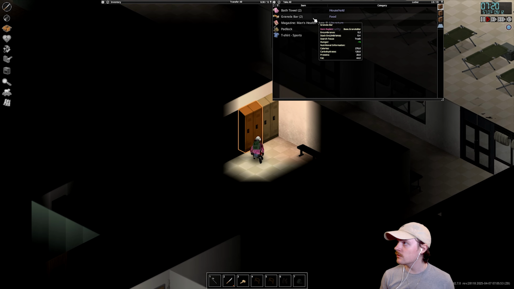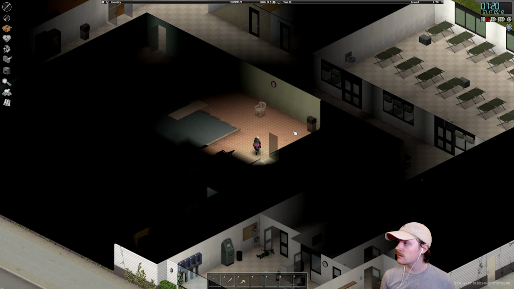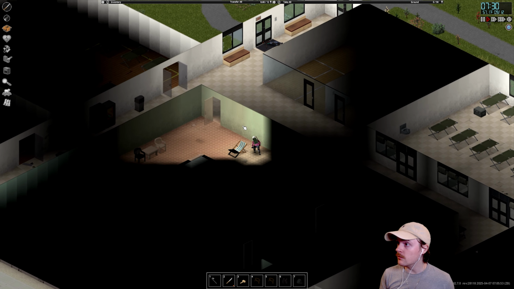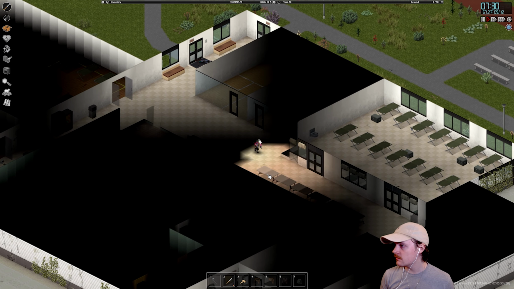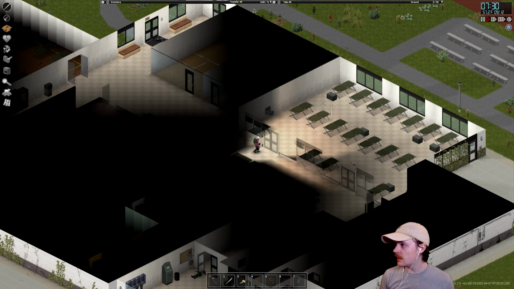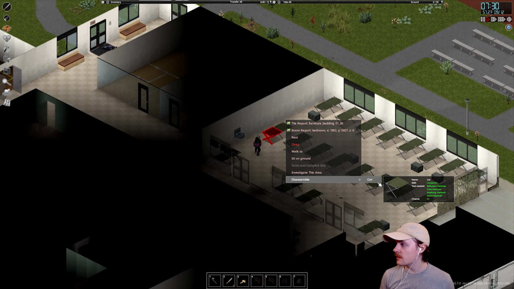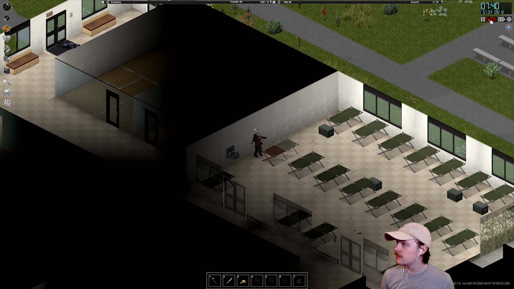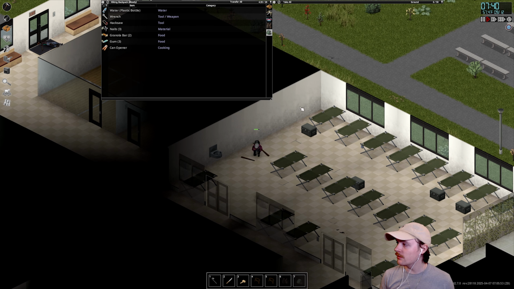Water bottle. Ooh, 2 granola bars. That's pretty nice. An empty tin can. Alrighty. Well, I think that's everything here. Plastic table. I mean, I don't see how we would get wood from a plastic table. I don't see how we get wood from cots either, though, so. We do, though. Look at that. So I guess it's still worth it.